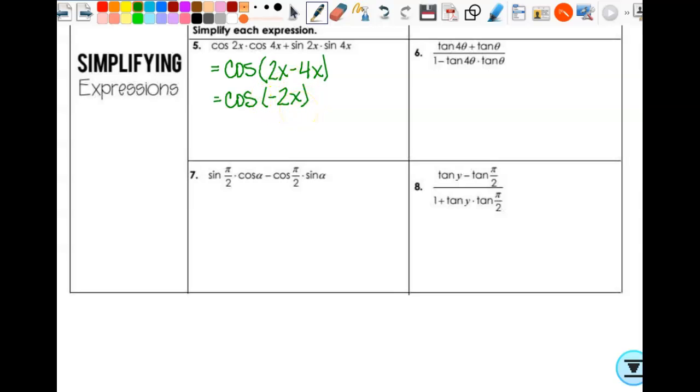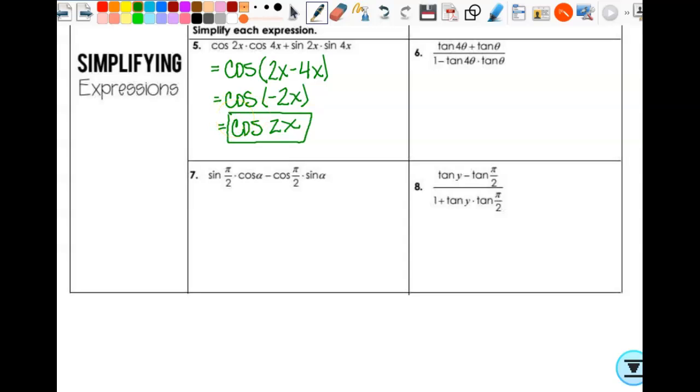That 2x represents an angle, right? So that's the same thing as like negative theta. So look on your identity chart, and there are cofunction and even and odd identities that we looked at the other day, but we really didn't use. So look at your even odd identities and tell me what is the cosine of negative theta equal to? Cosine theta, right? So cosine of negative 2x is the same thing as cosine of 2x, and that's my answer.